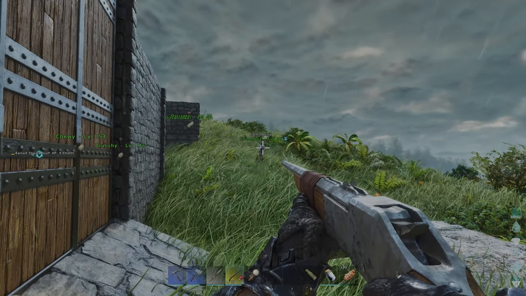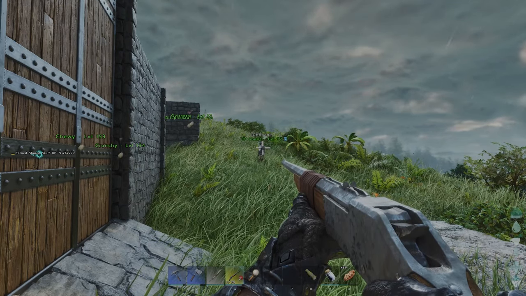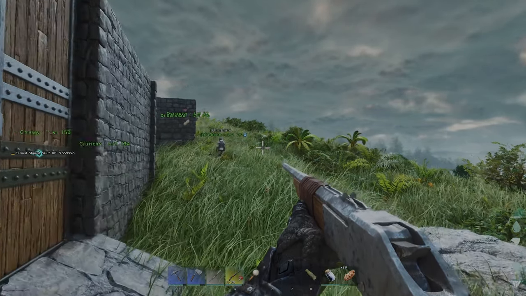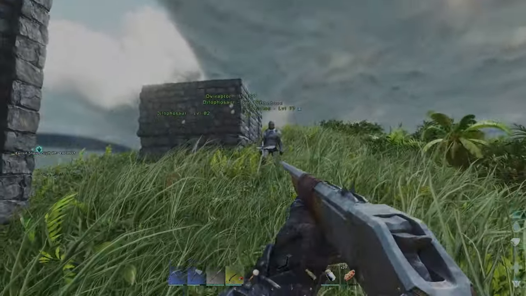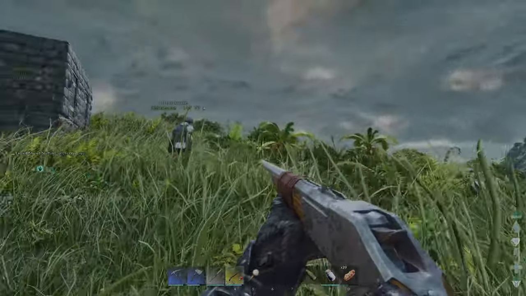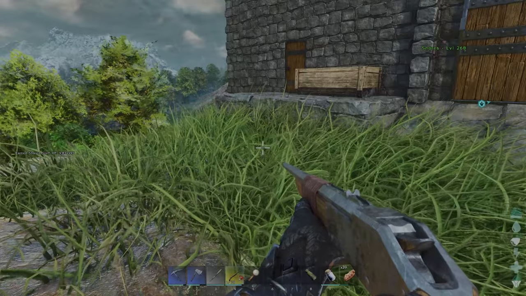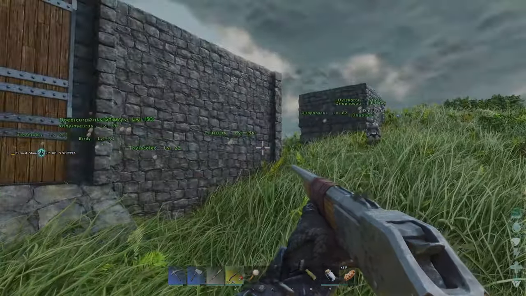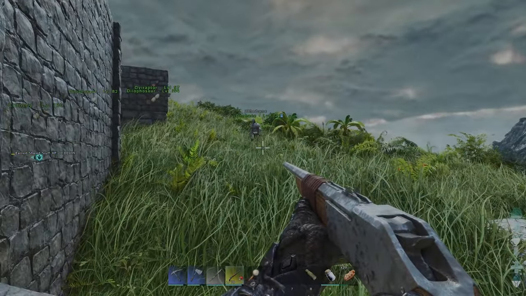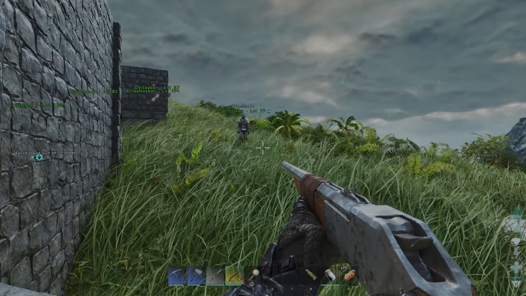Nice. Co-op multiplayer ARK. ARK Survival Ascended Steam. What else are we missing here? ARK 2023. ARK 2024. I don't know what else. How to get cementing paste in ARK. Cementing paste. What?